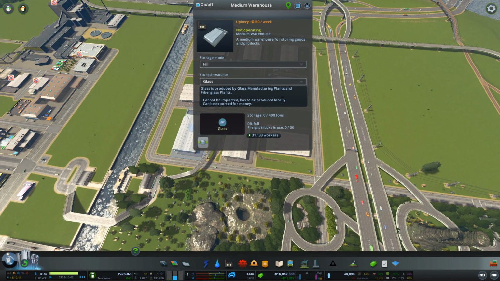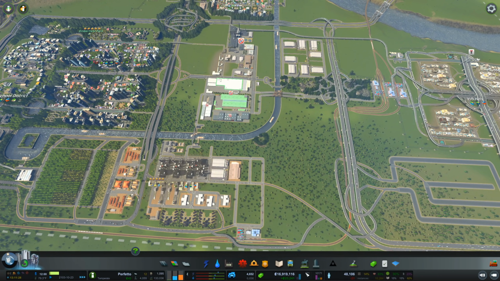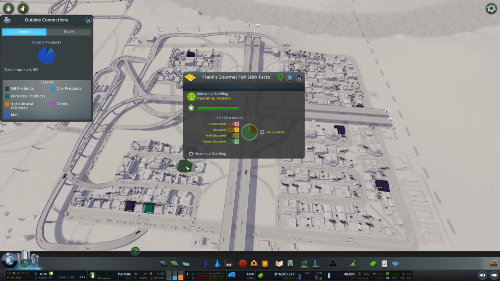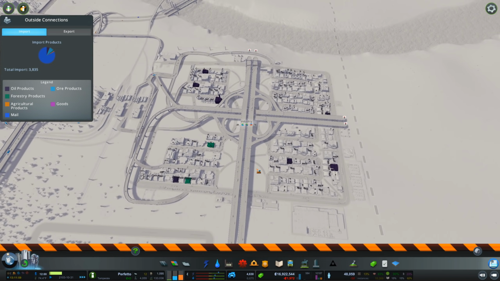I'm also gonna enable all the warehouses just in case. Right here we can actually see our current imports, 571. It's not that many, but we can see oil products and oil products are what we are importing, and we can also see which factories are doing so. So a couple of these bastards, for instance. I don't want you to do that. Maybe that was a bit of an overreaction. I just wanted to set an example.